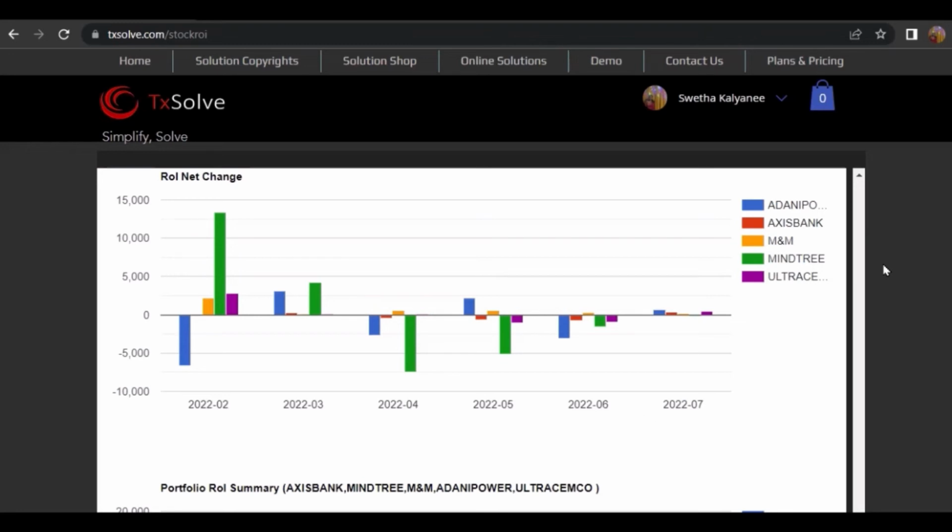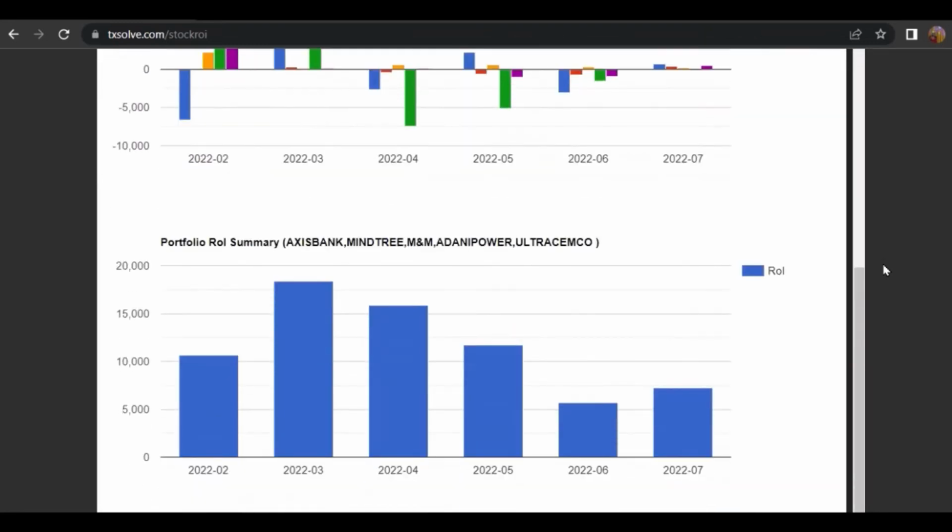The next one is the portfolio ROI summary chart. So this chart will give you the portfolio level information, the total return on investment for the entire portfolio. Based on this information, you can add more stocks to your portfolio or remove the stocks from the portfolio if they are pulling the total ROI down.